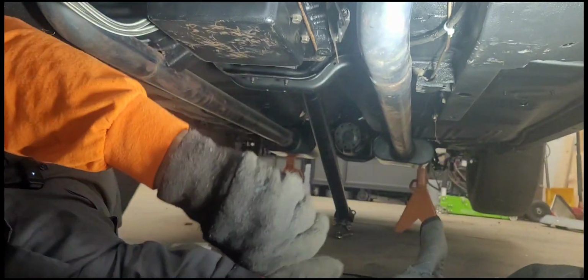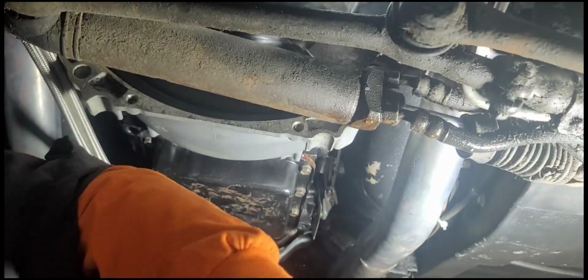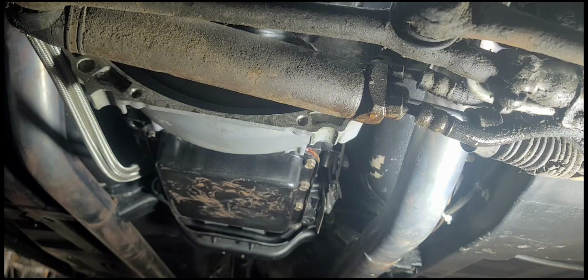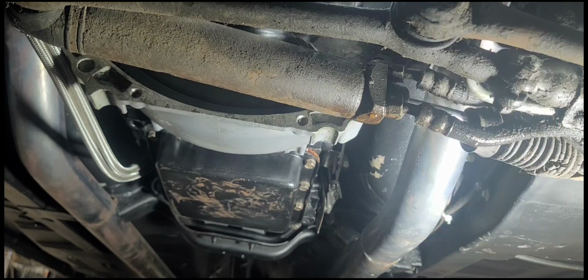Oh yeah. There's a bar. I don't know if you guys can see. Let me show you. There is a bar that goes from that bolt hole all the way under the oil pan to that bolt hole. It's called a belly bar, and I have it. So while I'm under here, I might as well put that thing in. You need to have it for V8 cars on these Mavericks. It kind of strengthens the towers, the motor mounts, kind of ties it all together.